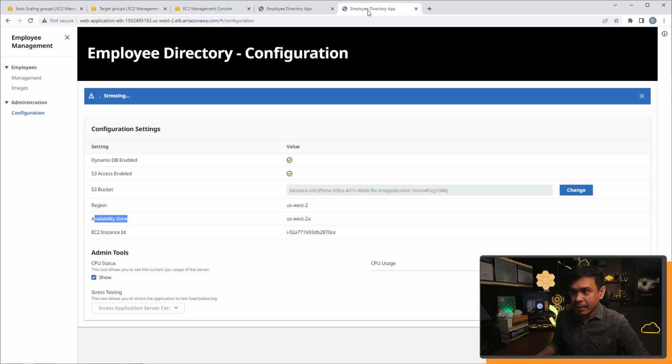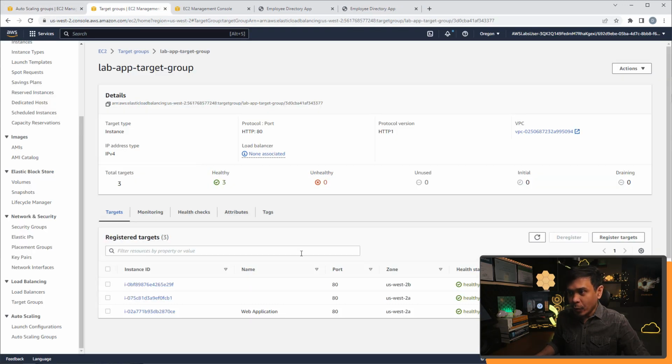So this may take time, but while waiting, let's see if the traffic will be load balanced to multiple availability zones. Currently we're seeing availability zone US West 2A, and the reason why we were only seeing one availability zone from our previous testing is because the original instance is residing in US West 2A. Now we have one instance that is residing in 2B.